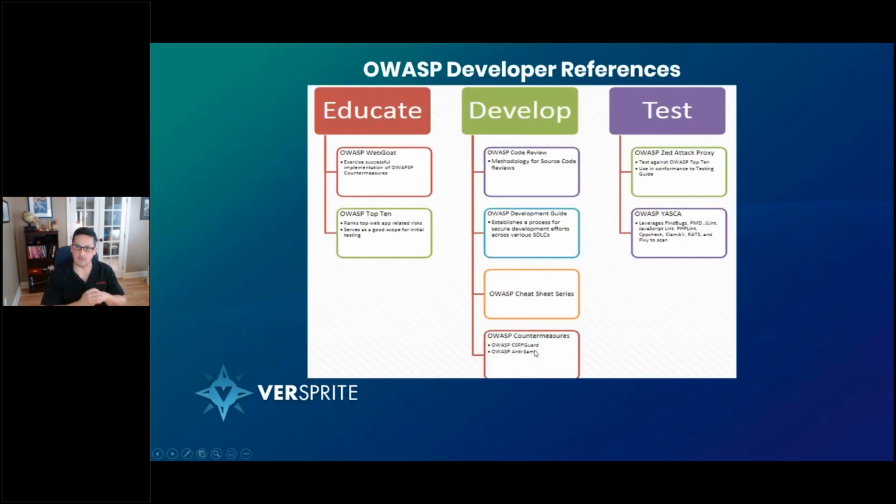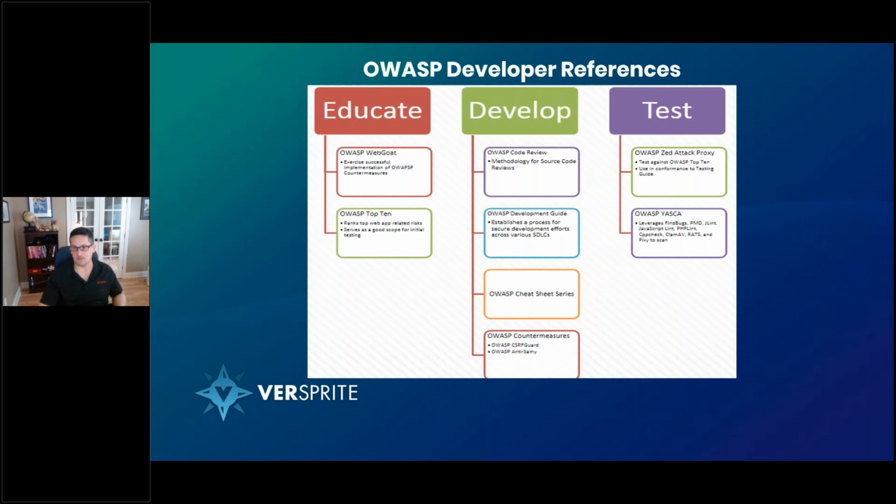So going back to a lot of the different projects that are out there, and tying into some themes that we talked about already with governance, you want to be able to educate. And I have here some more older projects. WebGoat is really replaced by Juice Shop. Educate your developers with an OWASP Top 10. Did you know, for example, that OWASP has a great free video training on the OWASP Top 10?